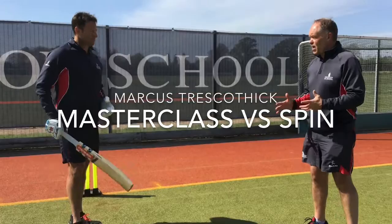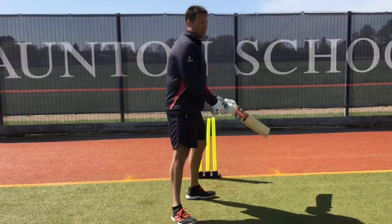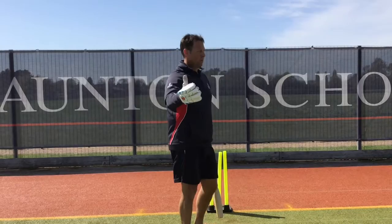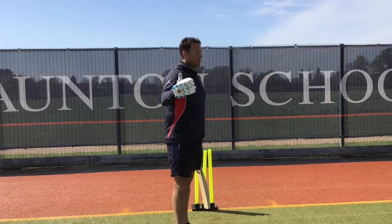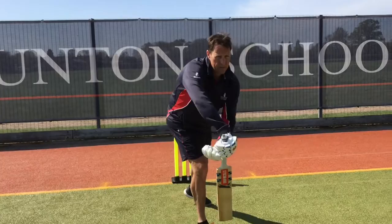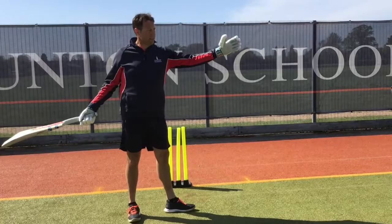So you used the press — what was that for? A couple of different things really. Partly to try and get me a bit lower, so I wanted to make my stance a bit wider to get down, and then you're trying to get your feet all out of the way — trying to get all the movement done and dusted. Because you're trying to pick the ball. Imagine you're facing the best bowler in the world, a Shane Warne or a Muralitharan — you need to be able to pick what ball they're bowling to react to what it's going to be. So making the press forward, by the time I've picked what's going to happen, I don't have to move very far to make a decision. It also gives you a great base to push back from, to get away from the ball and give yourself room to score off the back foot.